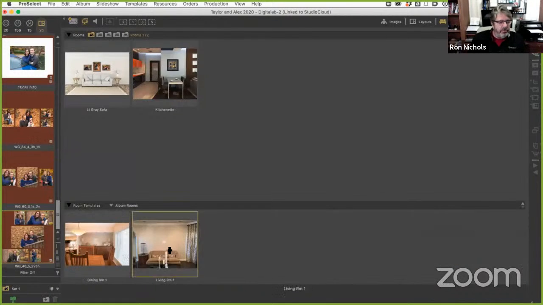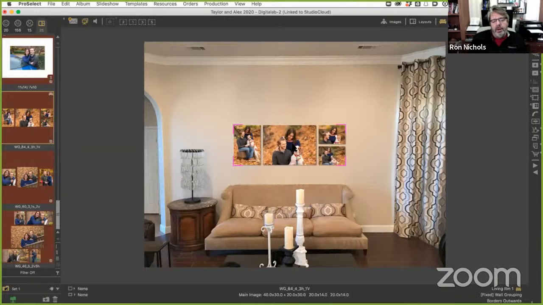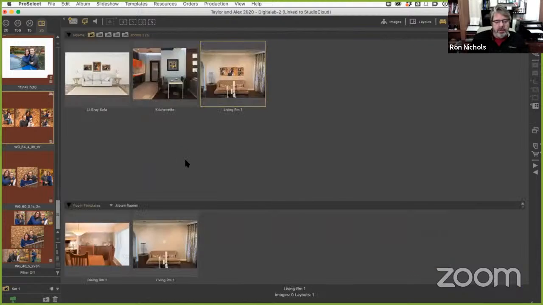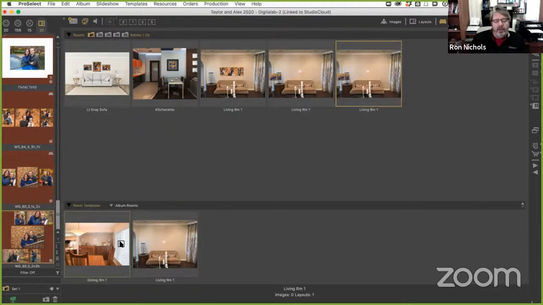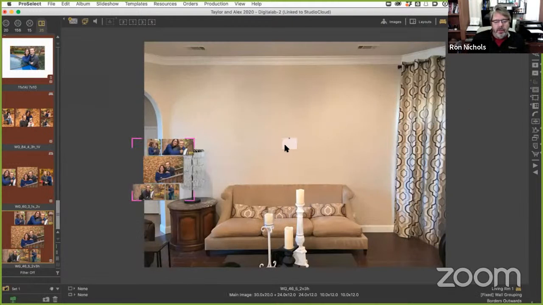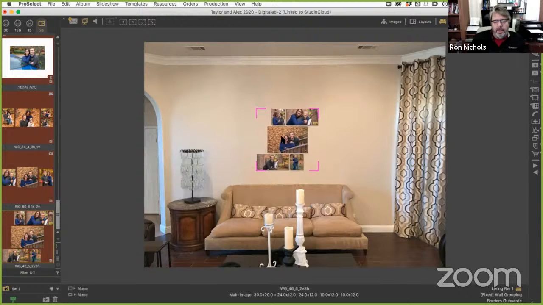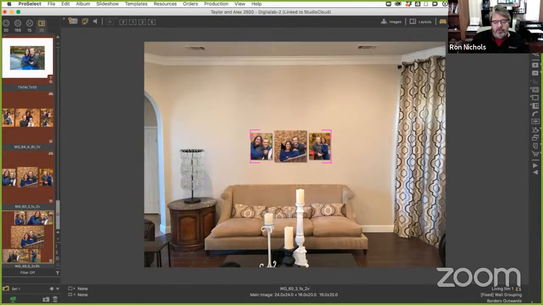Album rooms are exclusive to the job. So now I can pull this one here so the client can see this one. I can tap my T key, go back to my thumbnail view, and then drop this one in here. Oops, did I drop that in there? Oh, yeah, okay. I didn't line up my target point. And then this last one is going to go here. Pull this over here. So that shows that layout. This one shows this particular layout.